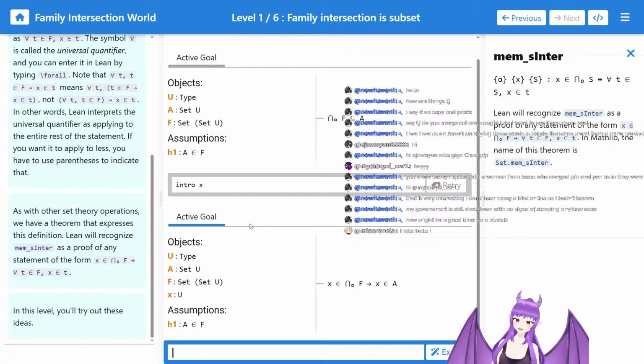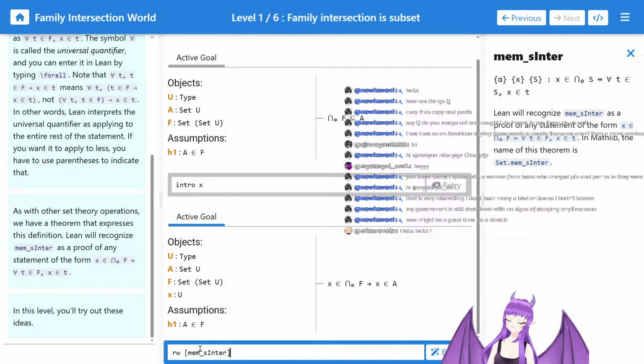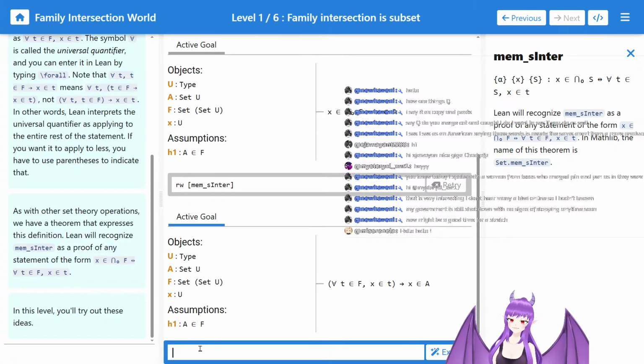Now we can do rewrite mem s inter. Okay.